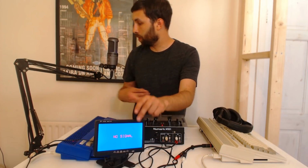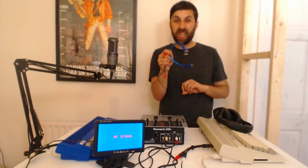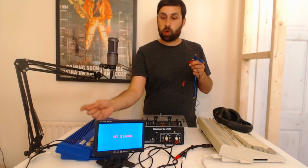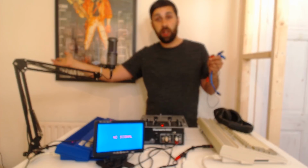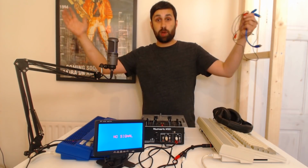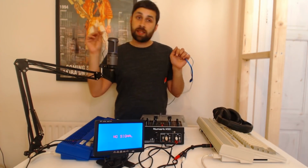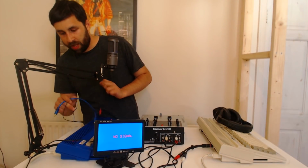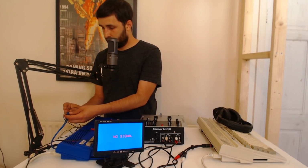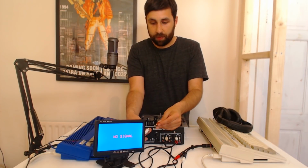But what we can also do, you wouldn't think of this, is split the Amiga video signal as well. So using one of these Y splitters, the video signal will travel to there, but can also travel out to an SD to HD converter or whatever, and be projected in real time, or with a slight delay when it's converting. So we go out the components on this, but I like to use these blue cables to always give you the option of splitting out.